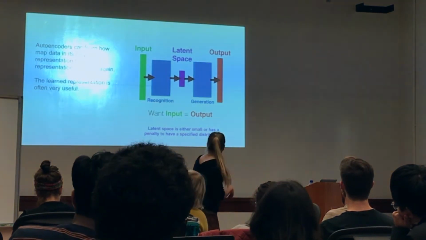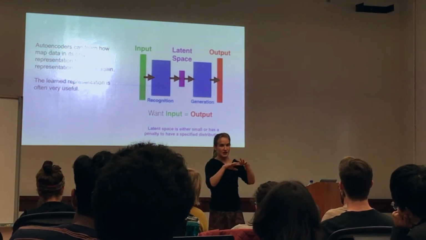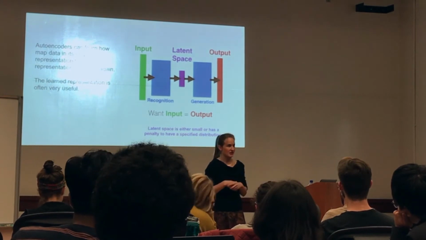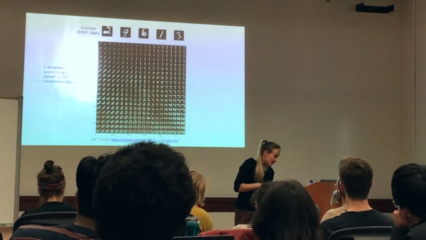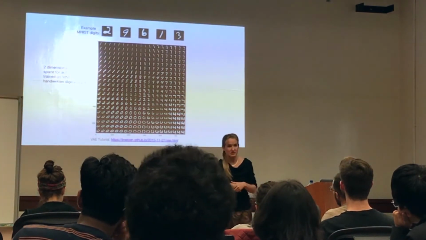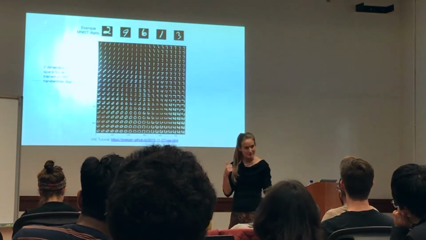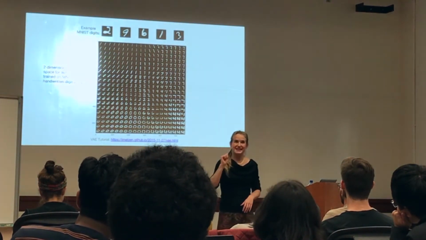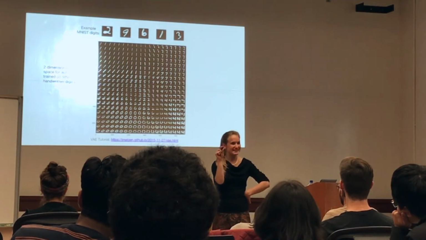And there's a lot of nice features of variational autoencoders. They tend to learn representations that are very smooth and have interesting features of that learned latent space. So here's some concrete examples. This is MNIST. MNIST is a handwritten digit data set. I think probably if you've ever been to a machine learning talk, you maybe have seen this. Basically, this data set was proposed as a way to solve identifying postal codes on letters.